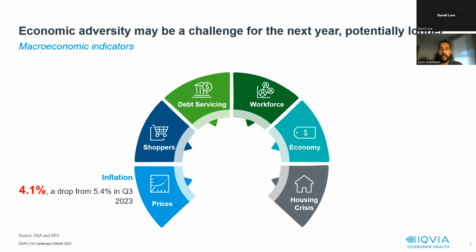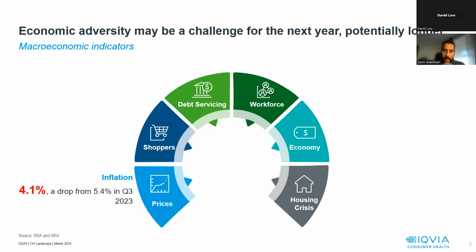So clearly, the rate of increase has slowed down, in large part due to the fact that consumption is also slowing down and we're not seeing more supply side price rises. For example, nutritional oils, we haven't seen as many more price increases on the supply side compared to what we saw in 2022 and 2023. However, we are seeing some level of marginal increase, particularly in pharmacy, as a result of factors such as 60 days or other issues affecting pharmacies themselves. But nonetheless, at a headline level, including all of retail trade and other factors such as rent, energy prices, and so on, it's clear that inflation is at least slowing down.